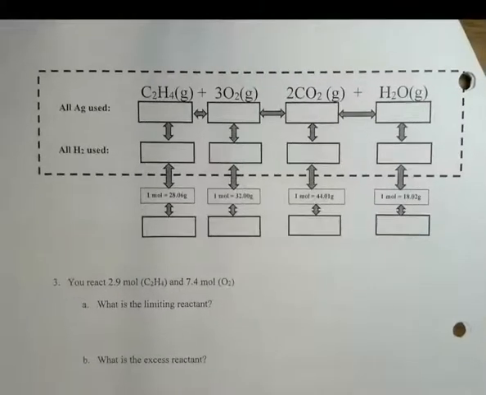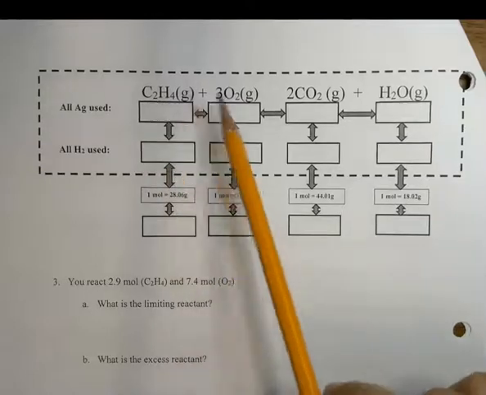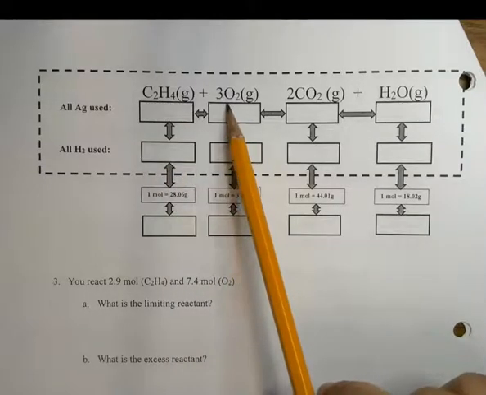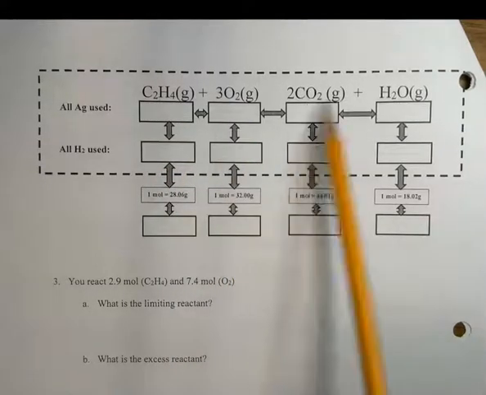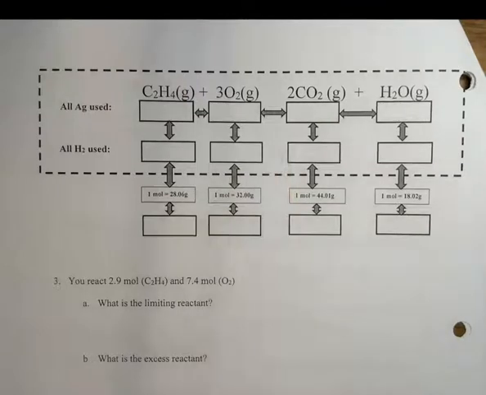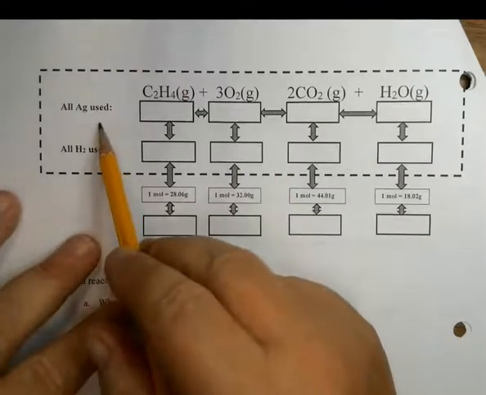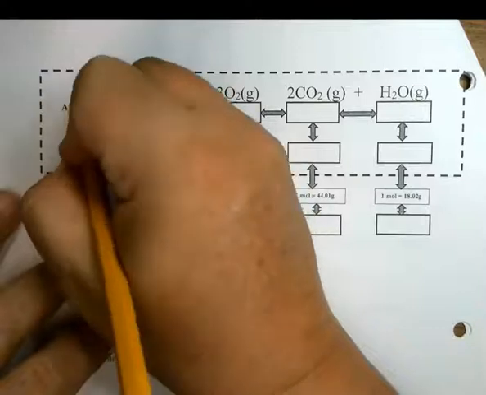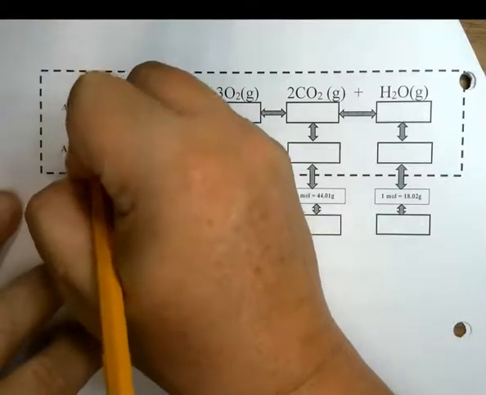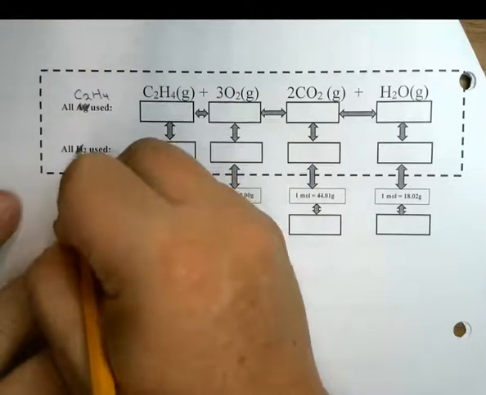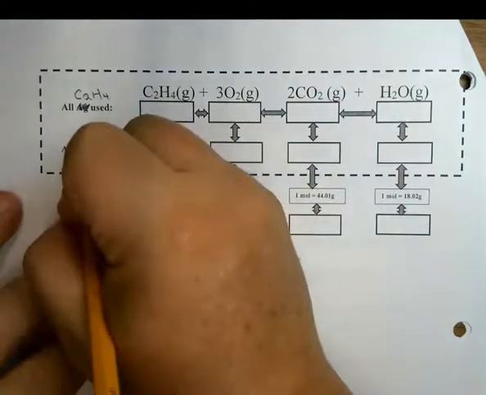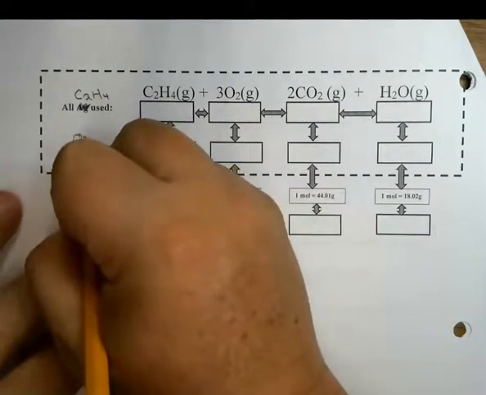Okay, now we're moving on to a new equation. This is ethylene combusting with oxygen. This is a combustion reaction, and combustion reactions are a hydrocarbon plus oxygen. You're lighting a match to it, and what you're getting out is CO2 and water. Okay, you'll see a lot of these. Okay, there's an error here, and we corrected this in class, but be sure you have it. This should be C2H4, and the bottom one should be O2. So go ahead and correct those.